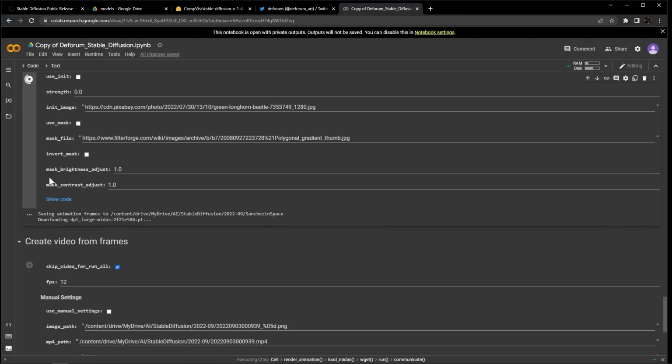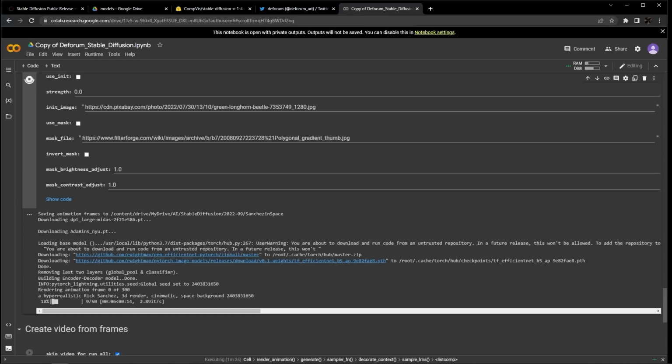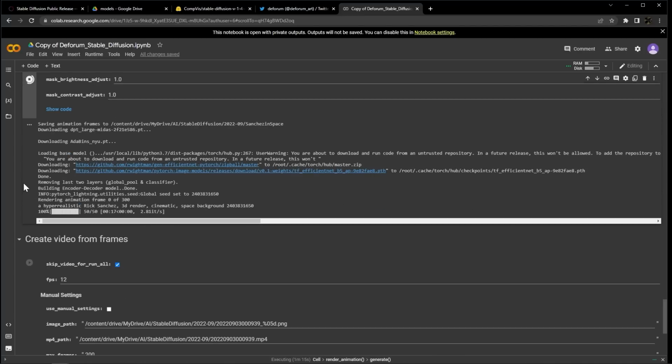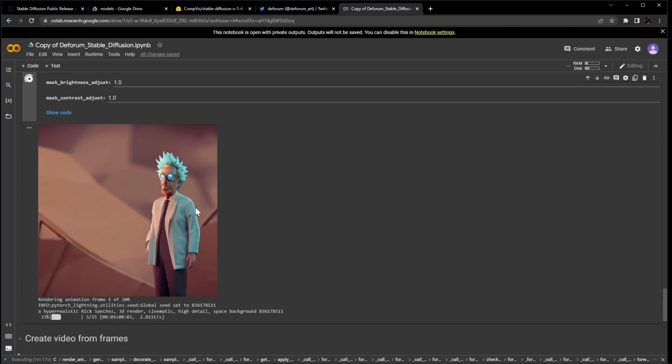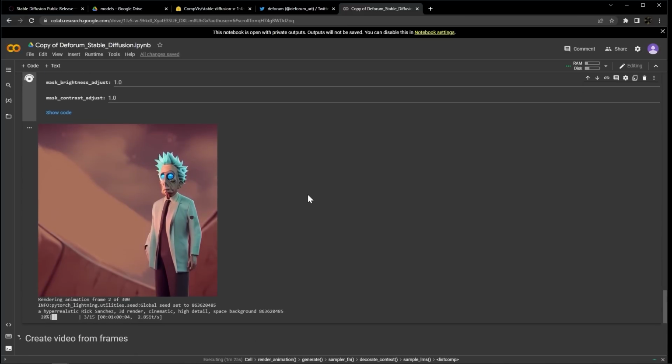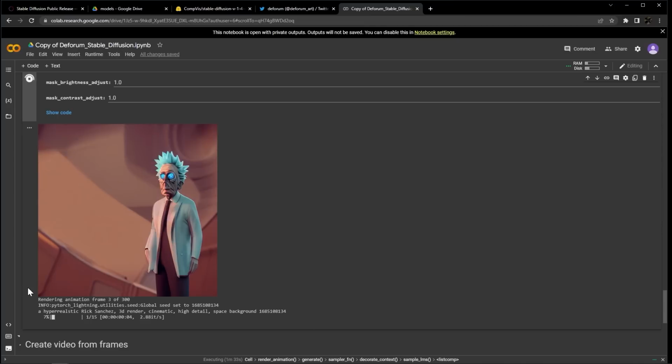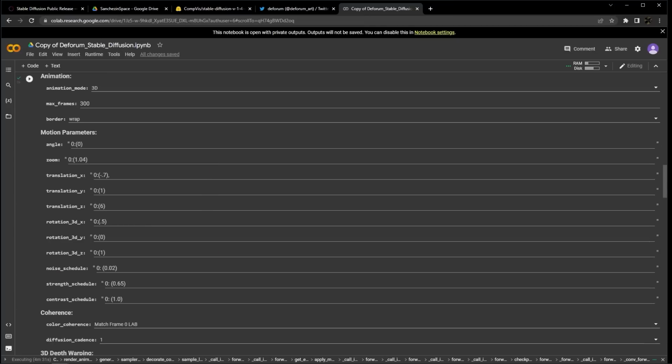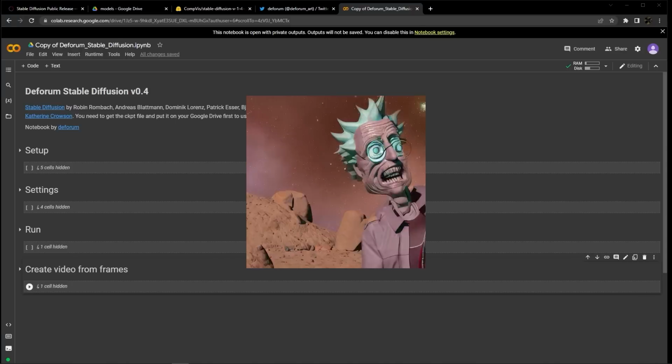I found that using Google Colab on a Tesla T4, the first image at 50 samples takes about 15 to 20 seconds. But the rest of the frames should take about 5 seconds. And now we have a hyper-realistic Rick Sanchez 3D render cinematic high-detail space background. Some absolutely insane blue eyes. I probably could have added something like portrait or close-up in the prompt to be better centered around his face, but I'm going to let this one run and see how the animation looks.